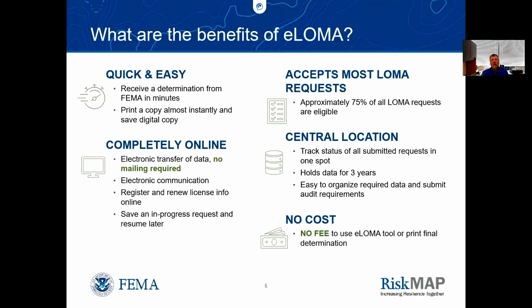So some of the benefits of the eLOMA tool: it's quick and relatively easy. If a licensed professional submits the eLOMA application and it does not get audited, they can get that determination for their client in the time it takes for them to compile the supporting data and then enter in everything into the eLOMA tool. In that situation where they're not audited, they can generate that final eLOMA determination letter and then provide it to their client, whether it be via email or actually printing a copy out and mailing it to them. But it's pretty quick and relatively easy.